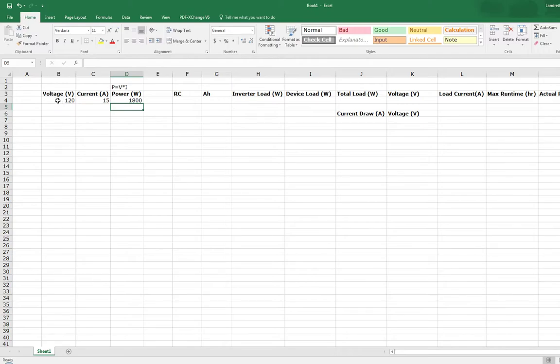If you're doing a DC system like we are, we'll only have 12 volts, and we'll be running that for something that has, I don't know, maybe 10 amps, and that gives us a power rating of 120. That's typically not as often used for DC. It's more of an AC application as far as wattage ratings, at least in my experience. I don't really know too much about if you use DC wattage ratings.